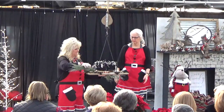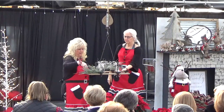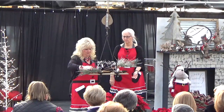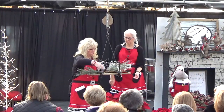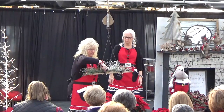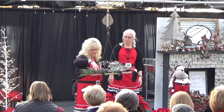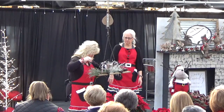I'm going to go to the front. You would want to tie this in and wire it in so it wouldn't fall apart on you. But you want to do your stems back to back if you're going to utilize them in another place so that you don't see that ugly little brown stem. But I'm just going to show you what you can do.